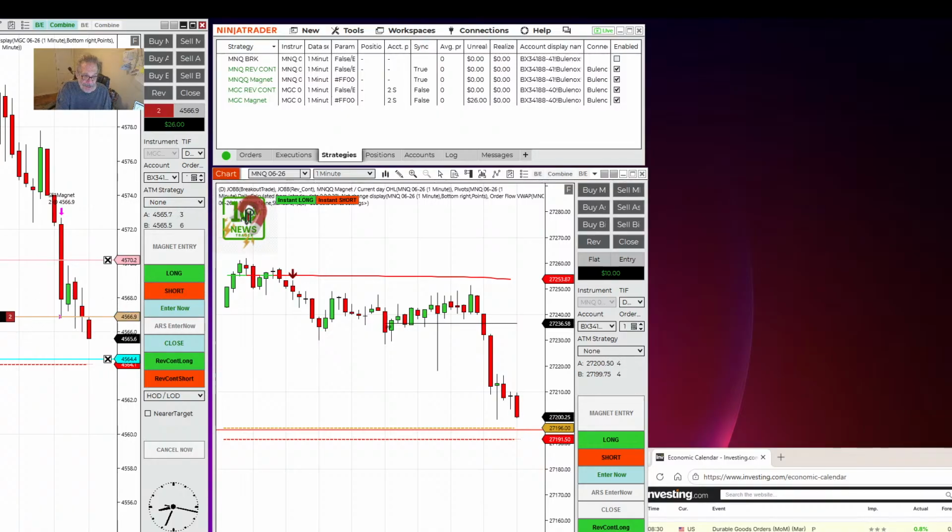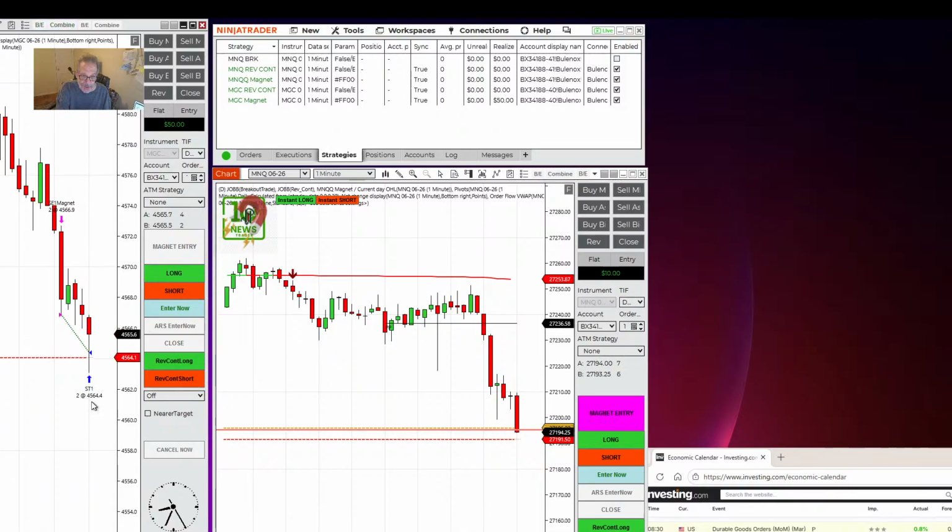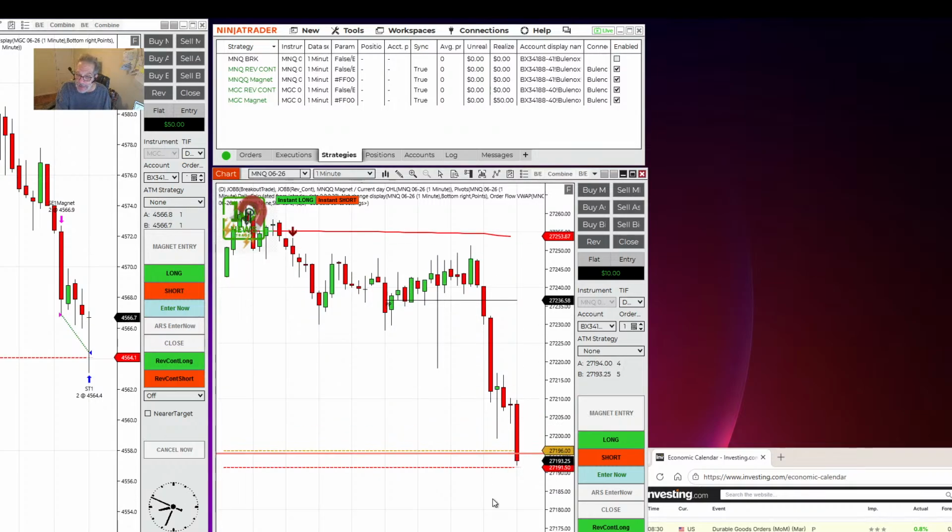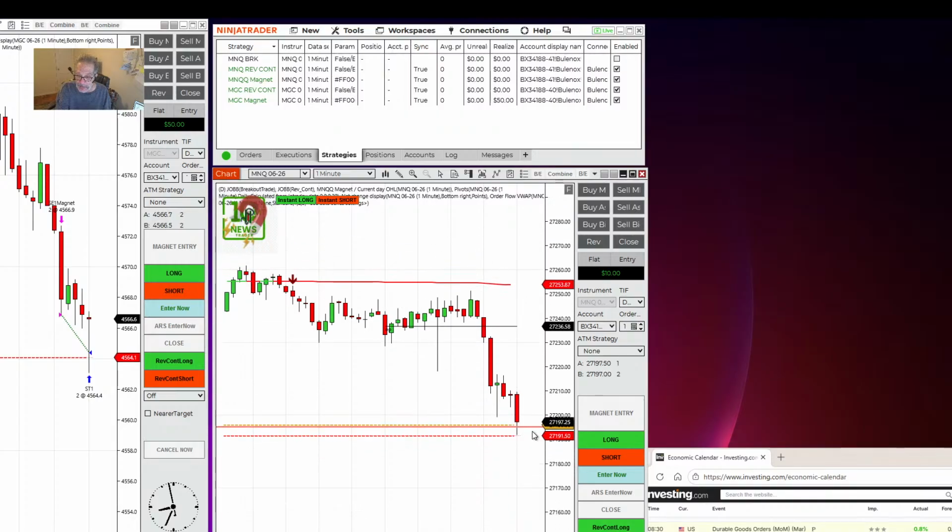All right. And here we go. I can get my stop to safety, meaning break even, and it hit our target. It burst, hit our target, and we had a beautiful trade. The MNQ, that magnet worked, right? If we would have turned it on, it's too late to turn it on now, but that's how the magnet works. If it's not automatic, you can turn it on when you get warned the magnet is coming. That was a pretty tight trade also, pretty small in size and number of ticks, on the S&P 500.